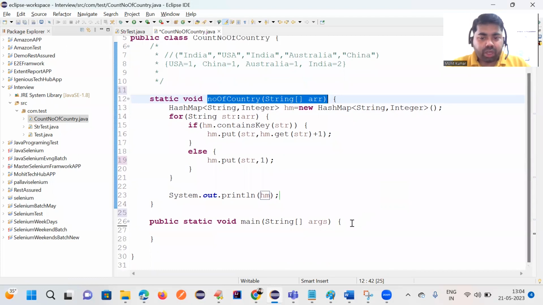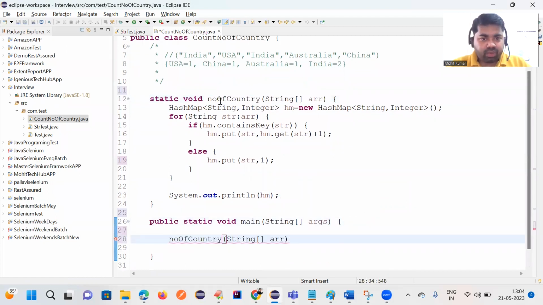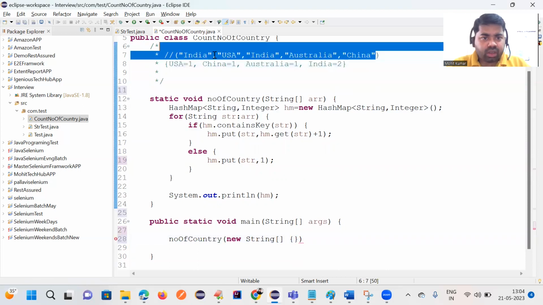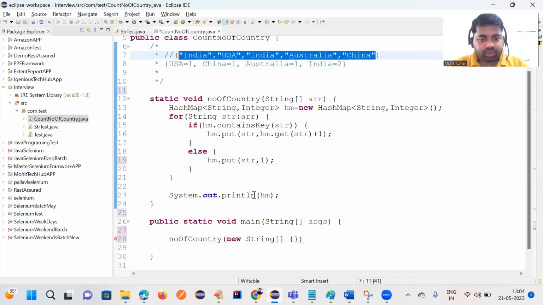So I'm calling this method with new, this is called an anonymous array. If you don't know arrays and all, one second, I have to pass this string.